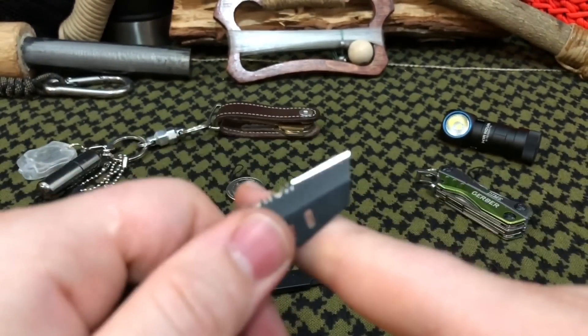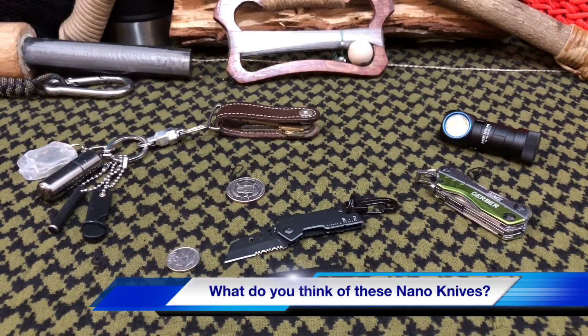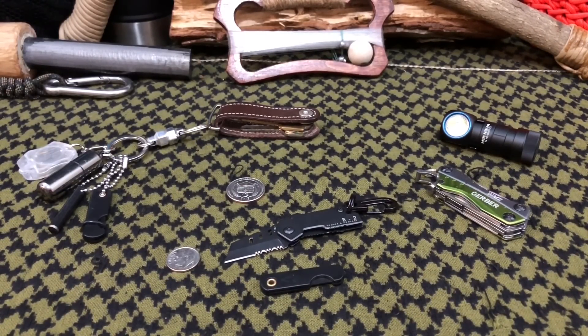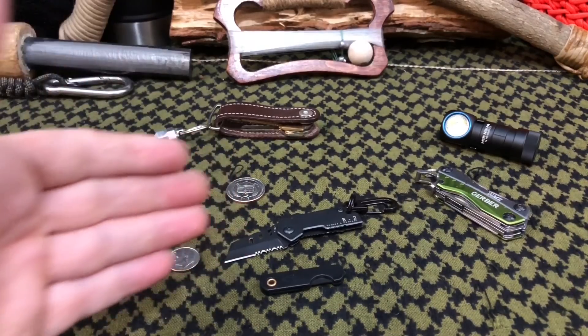The fact that the Nano Blade locks did help keep it more secure in hand. So all in all, as EDC keychain knives, both of these did a really good job. At their respective price points, the weights, the looks, the aesthetics — drop down in the comments and let me know what you think. Do you think they're overpriced? Do you think they perform really well? I think if you want a keychain knife, these are about the two smallest, and they're both going to perform pretty well.